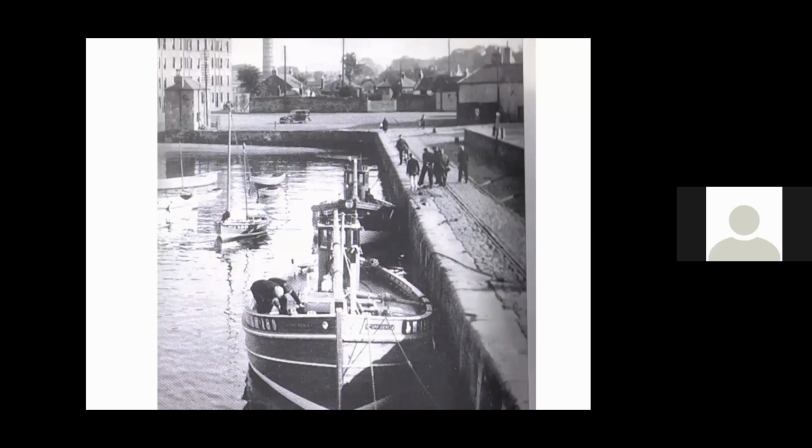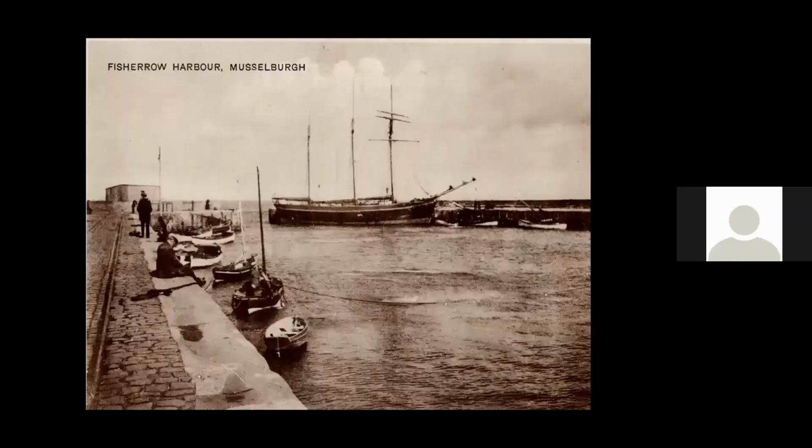The layout of the harbour has stayed very much the same as it is for that time. There's the West Pier again. And I want to just point out something to you. Just at the top of the pier, you'll see a little hut. I'll mention this later on, but just remember that little hut there. But that's what the harbour looked like at the particular time, with the rails running up and down the pier. And that's how the harbour stayed for some long, long time, with very little being done to it.